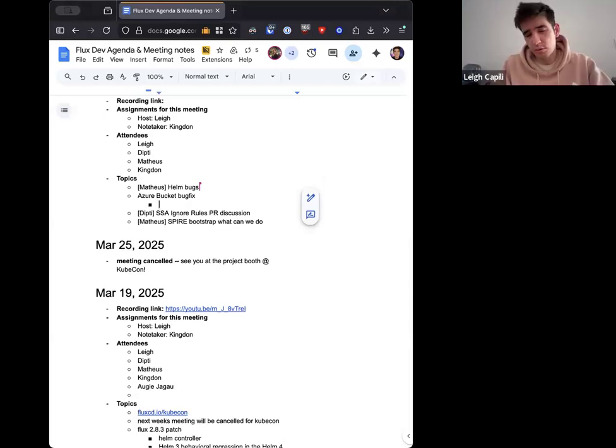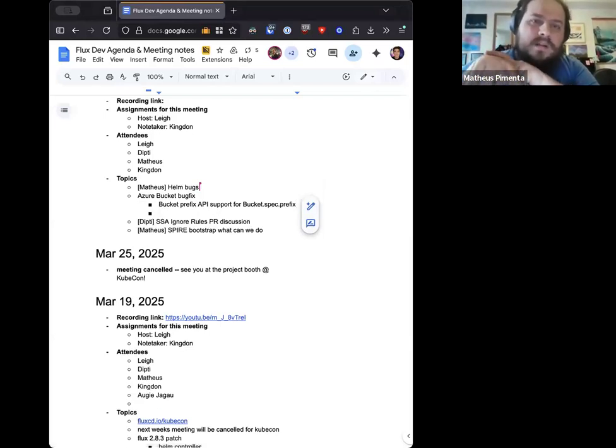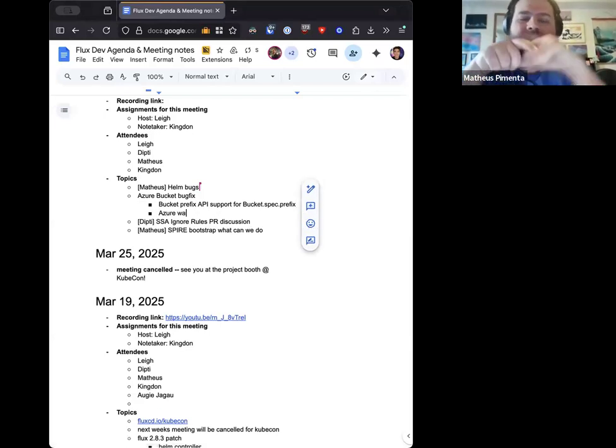This one is for bucket prefixes, right? Yeah, spec.prefix, it's a server-side filtering for the Bucket API that has been supported for a long time for AWS, MinIO, the generic provider for buckets, and Google. Only Azure did not implement this prefix, but it was a very simple fix.